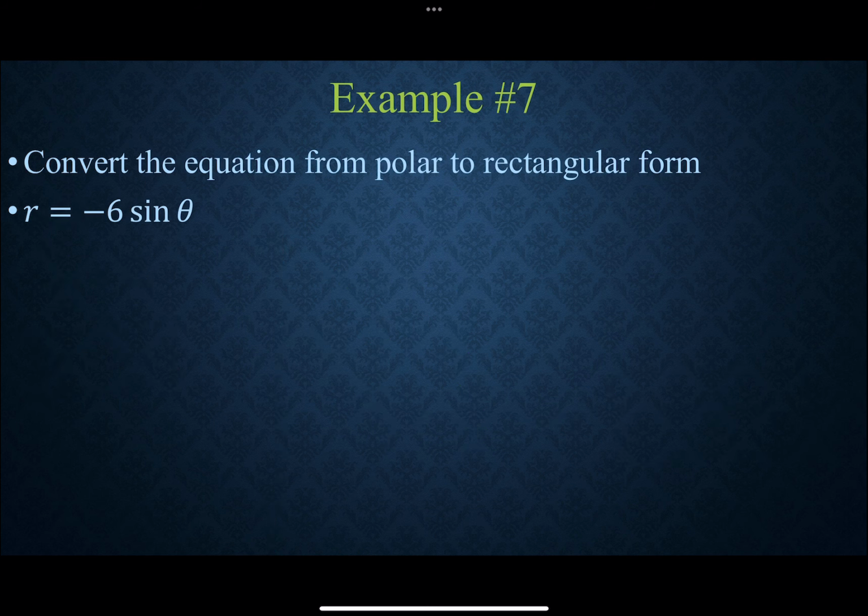Now if we're given r equals a number times a trig function, the idea is this came from us dividing the r away from the problem, so we're going to reverse that process. We're going to multiply both sides by r, because we want to create r squared and we want to get an r sine theta in the problem. And I can't get r sine theta by squaring both sides. That only gives me r squared. But now by having an r squared, it's x squared plus y squared, whereas the r sine theta is y.